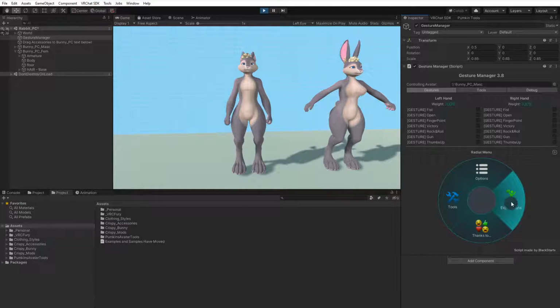Yeah, so you can test your clothing in here as well. That's one of the major things. There's no clothing on this avatar because it's just the base, but you could go into the different clothing options, select a piece of clothing, and it will appear. Just in case you wanted to actually add a piece of clothing, let's just add that now actually.